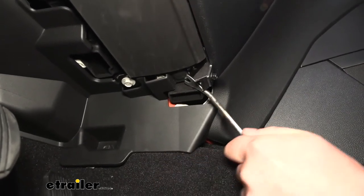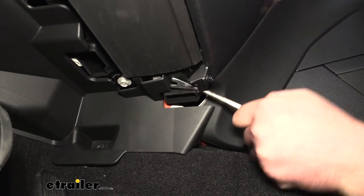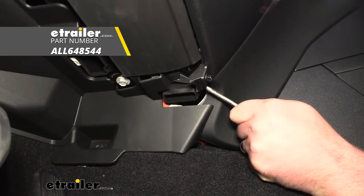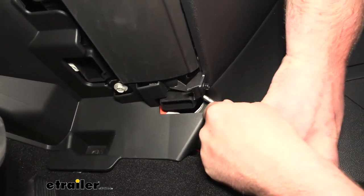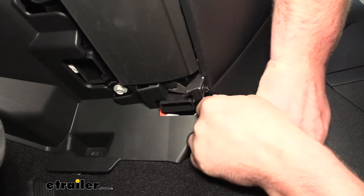It's a little tight, so you might have to be a little patient, but what you can do to get that out is take a trim panel tool, or a flathead screwdriver will work even. I'm just going to have to pry underneath the head of it.